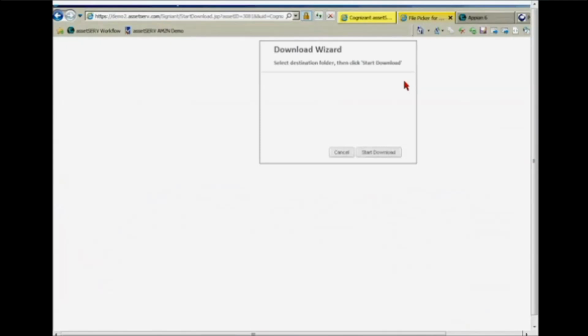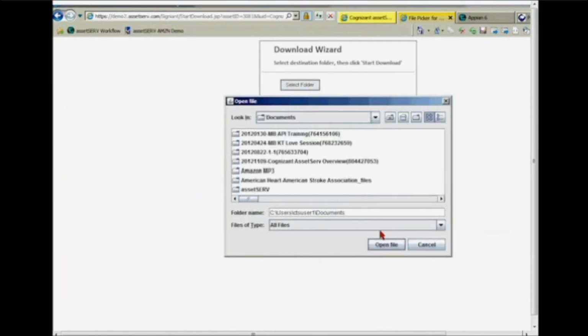Now, this isn't your standard download, or as I like to say, this isn't your father's download. This is utilizing a technology set from Signiant, and we're actually utilizing their component to enable our download in the system. This technology really allows us to accelerate and guarantee download for the customer.